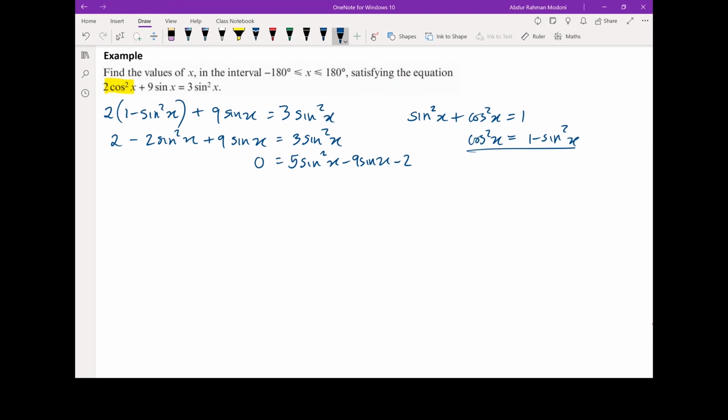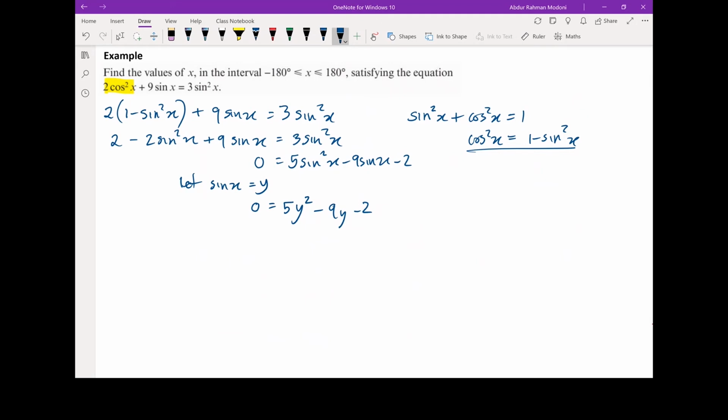So now we've got an equation which only has sines in it, and we can see it's a quadratic in terms of sine x. So let's go and solve this. So we can let sine x equal to y to make our equation look a bit tidier. So 0 is equal to 5y squared minus 9y minus 2. And so we then need to go and solve this. So I can go and use the equation function on my calculator to solve this rather than go and factorizing and so forth.